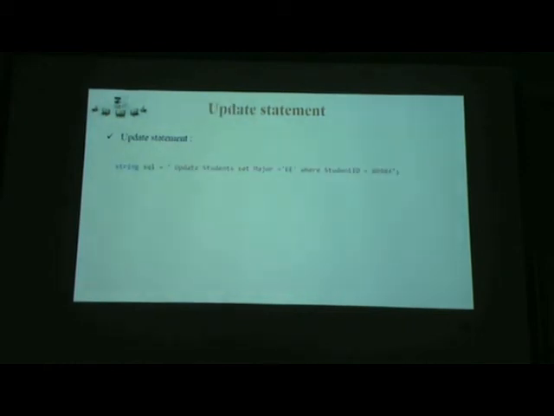Update and delete is straightforward. Update student set major EE where student ID and give it an ID, and we did update in the beginning of this lecture when we updated the price and gave it a new price. And delete, and as I mentioned, update and delete or insert only on one table. And we learned how to select column from one table. We can expand this further using where, we can expand it further using order to sort the values.